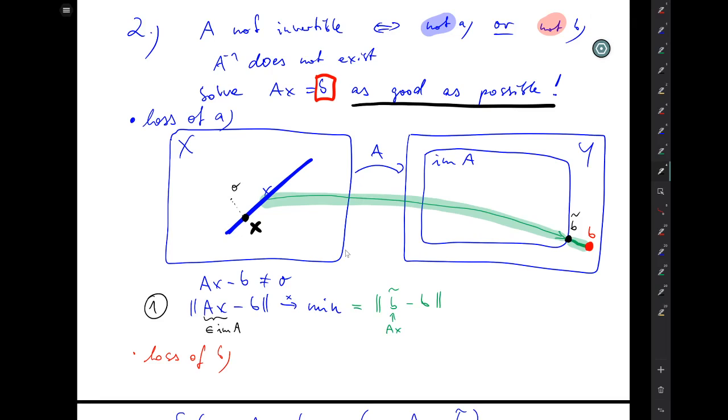I said it's unique, and because it's unique, you can now look at, just like we did before, the map that brings you from your right hand side b back to your least squares solution x. And unlike in the previous case, we do not denote that map by A inverse, because that notation is already given for something else which doesn't exist in this case. We instead call it the pseudo-inverse, or more concretely, the Moore-Penrose pseudo-inverse, and the notation is A with a little plus sign sitting up here.